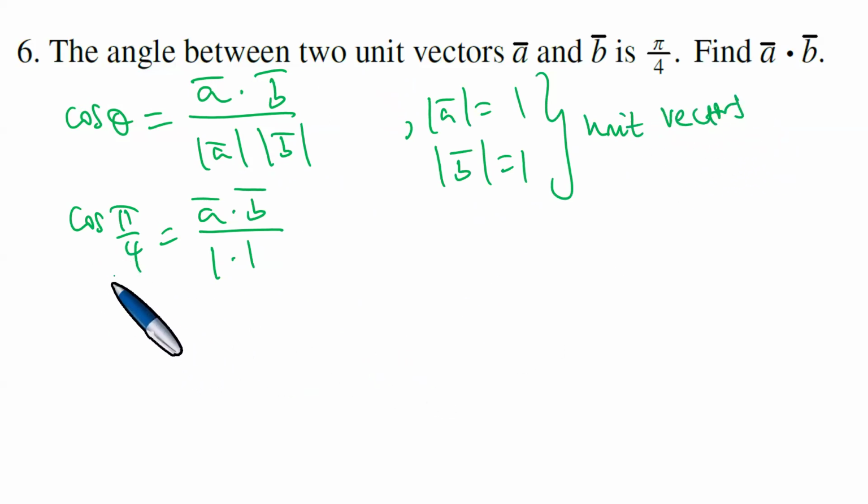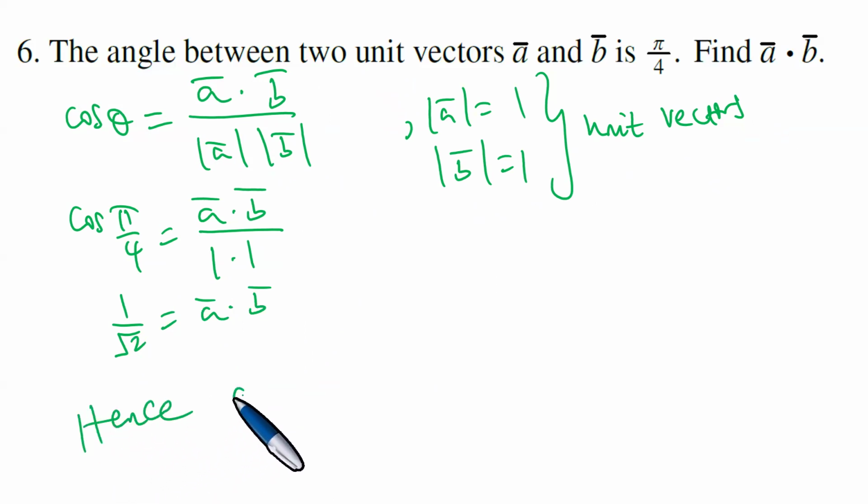With that mentioned, the cosine of pi over 4 is 1 over the square root of 2 using a calculator, which is A dot B. So yeah, you're right there. So that is the answer. So obviously the question was, what is A dot B? So now this means we hence have that A dot B is 1 over the square root of 2. You got this one right, correct.